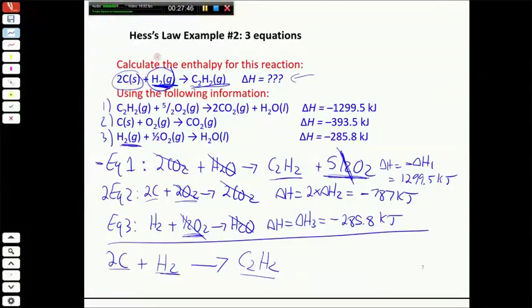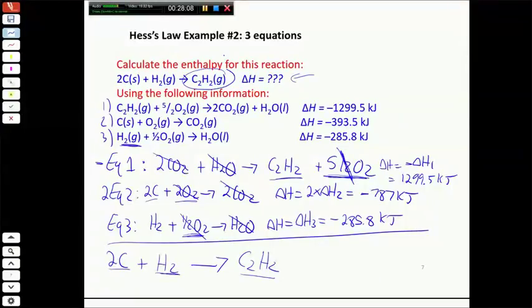Well, it's carbon plus H2. So I'll erase all my marks so you can see it better. So the overall equation is 2 carbons plus H2 going to C2H2. So in this equation, which we're trying to find delta H for, we only want to have 1 C2H2 on the product side. It shouldn't also be on the reactant side, and it should always have a coefficient of 1 if we're going to get the right delta H.